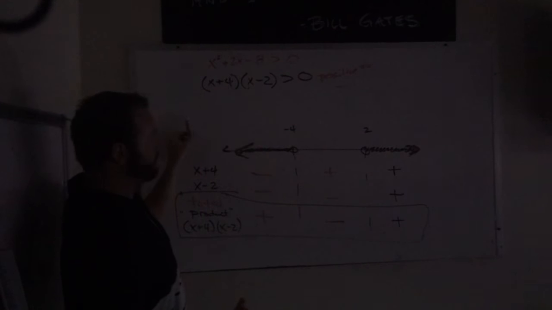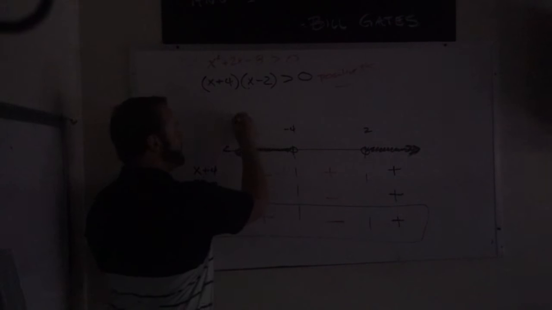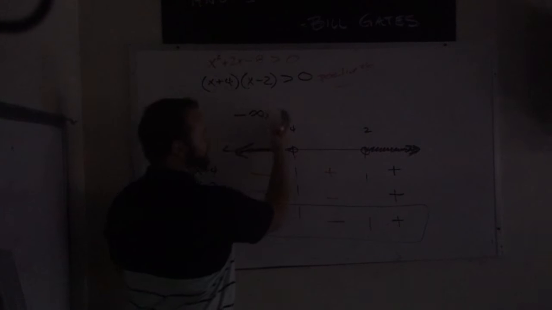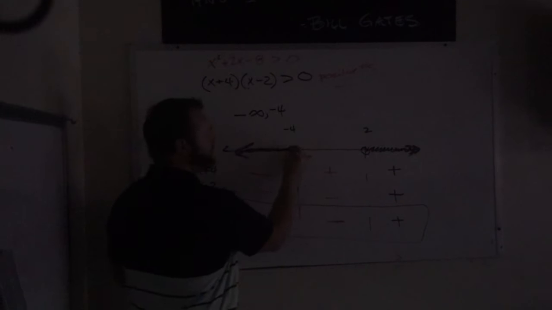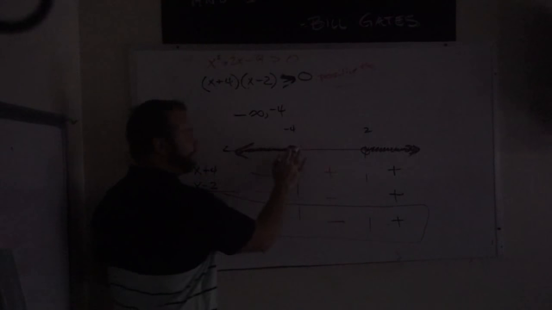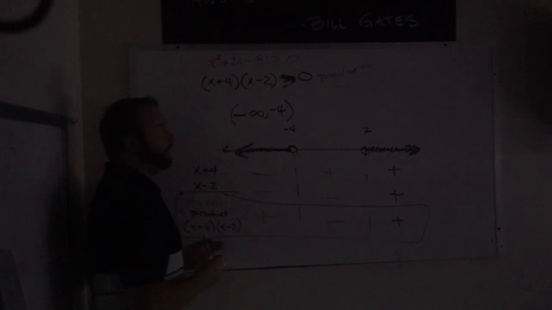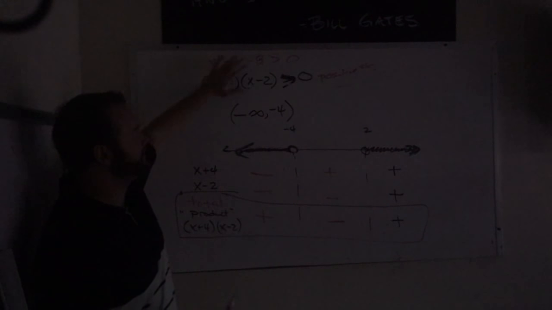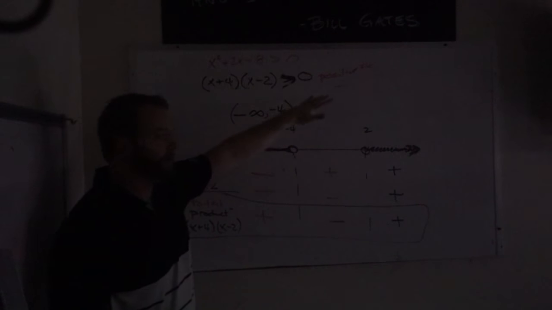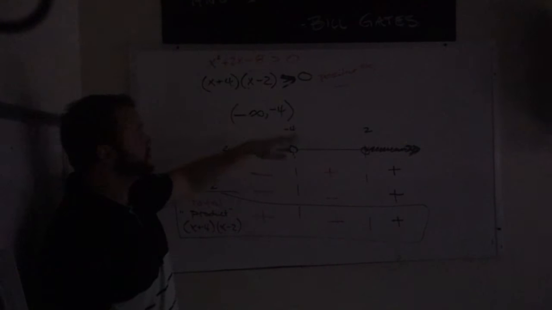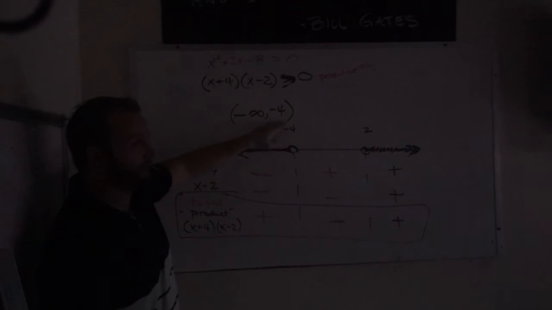So number line, what's the first number I would come across over here on the left? Negative infinity. And what would be the last number I come across? -4. Okay? Now, this is the reason I put that open dot there at the beginning. I always want to pay attention to that. It was greater than, so I put an open dot there. So I remind myself that -4, when I plug -4 in, it gives me 0 times -6. That gives me 0, right? Is 0 greater than 0? No.